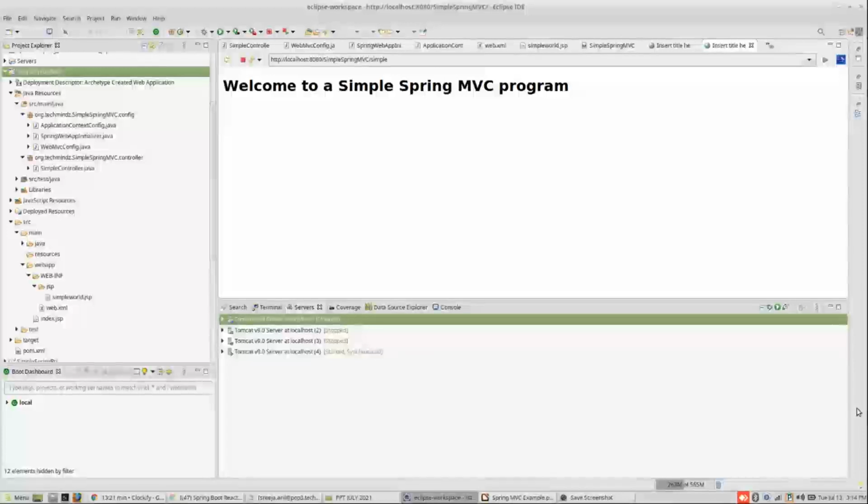When I type /simple, it will go to the view resolver, which will take it to the JSP page in WEB-INF/jsp, inside which simpleworld is the model return value that is taken, and then .jsp is the suffix, so the simpleworld.jsp file will be displayed. Since we have given ${greeting} as the key, its value will be displayed since it is represented in the EL representation. So that will be displayed over here.